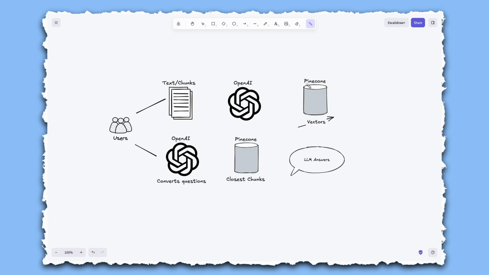For this project, I'm using Pinecone, as it is considered a dedicated vector database. Then finally, when the user asks a question, it turns that question into a vector. It then asks Pinecone which chunks in the PDF are mathematically closest to this question. A hidden system prompt combines the chunks, instructing the model to answer the user based only on this context.